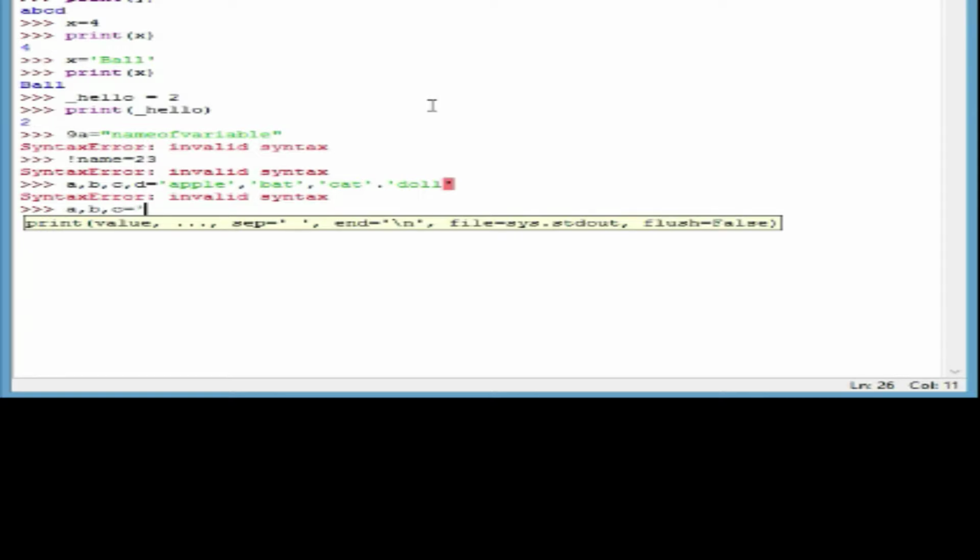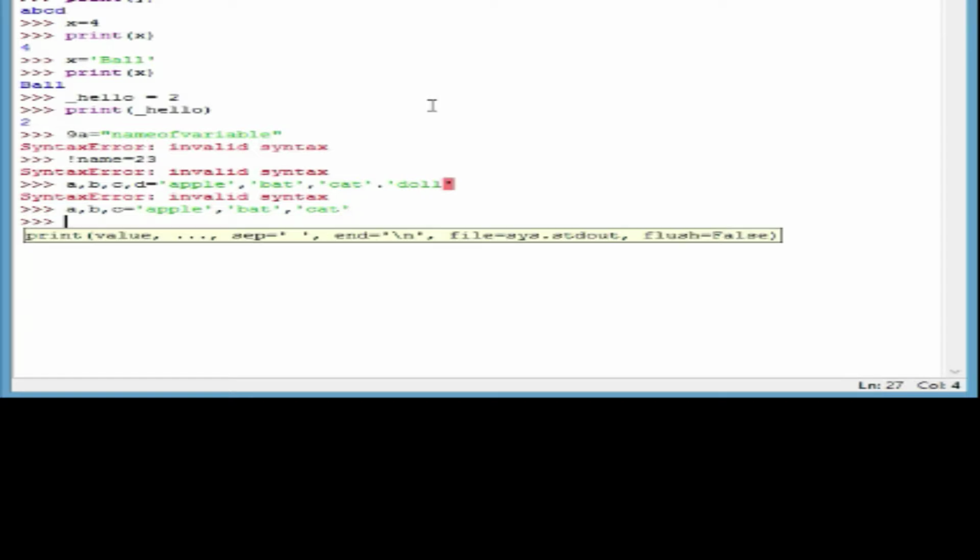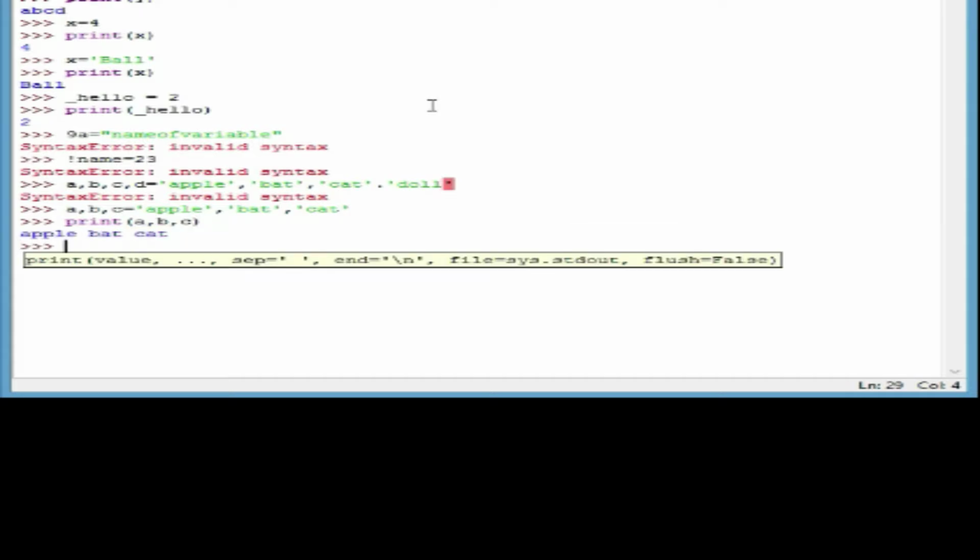So let's see, and we give them the values: for a we give apple, we give b bat, and we give the value cat to the third variable. Now when we print, we see that we get the value assigned first, then the second value, then the third, and so on for the other values.